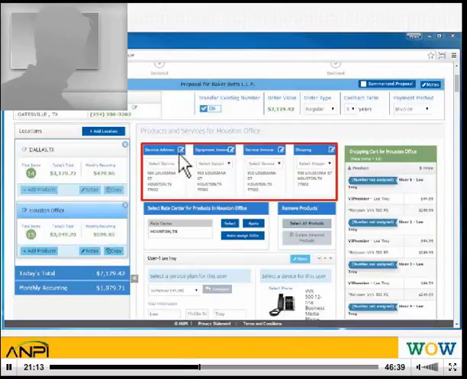So where the products will be used, where we're going to invoice for the equipment, where we're going to invoice for the service, and where we're going to ship the equipment are all listed here. I know a lot of our partners like to set up the equipment in their own lab first. They like to receive it at their distribution center or their office first and do that setup. So in that case, you would adjust the address on these to reflect where you wanted that equipment to go.